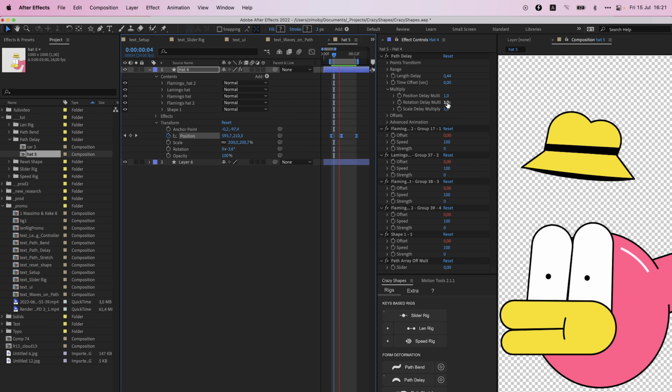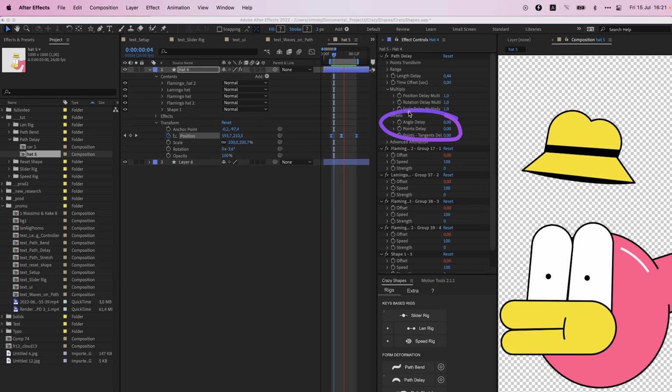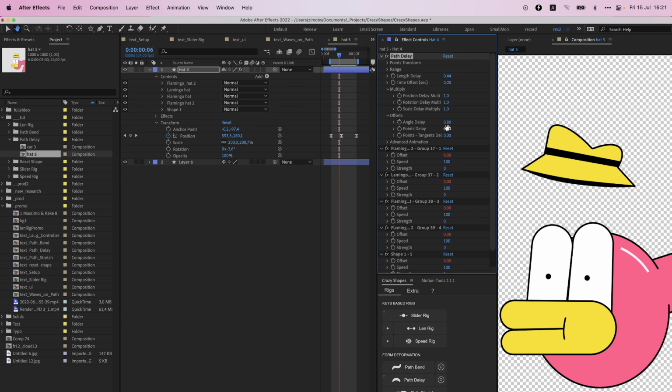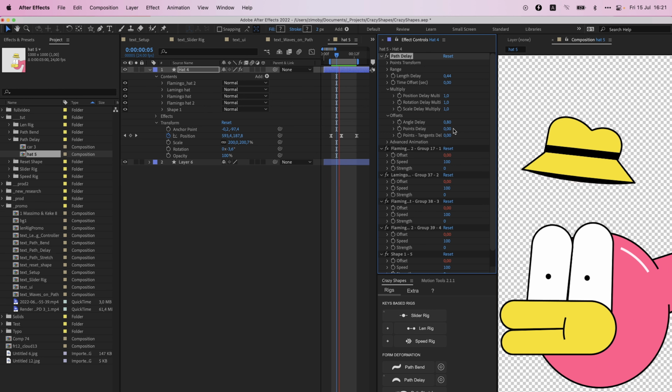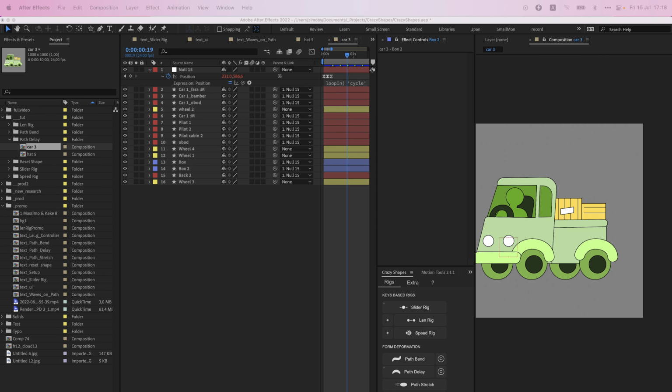To make the result more interesting and exciting, except for the length delay, we have some different delay settings. They make time offsets dependent on the point's angle relative to the layer center, the point's number, or tangent angle. By default, this rig works depending on the current layer transformations. But sometimes the layer gets motion from the parent layer, or even through expression links without parenting. For these cases, we added a few modes that switch by the slider.